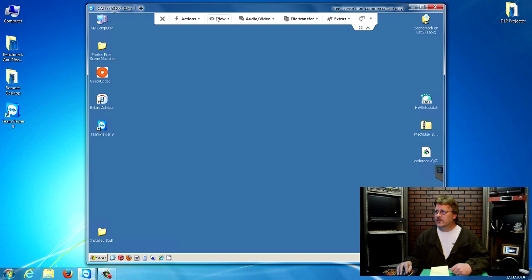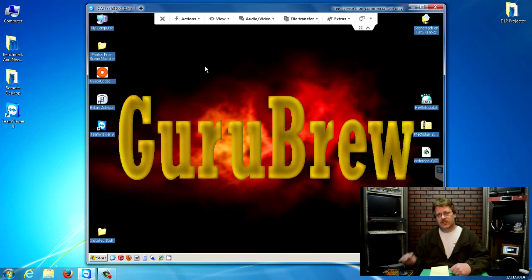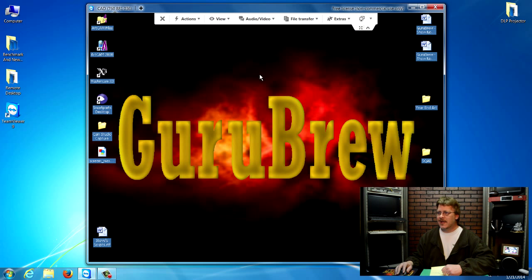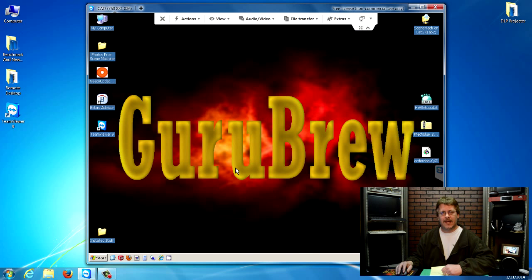I did want to mention though, let me go ahead and turn my wallpaper back on, that the CAD machine that's across the room here actually has multiple monitors. We use one side for drawing the picture and the other side for the file work. And if you look, they've thought of that too. Here's a button here that's active if you do have more than one monitor. I can click it and I can actually see the second monitor just by clicking that button, and I can click it again to go back to my main screen.